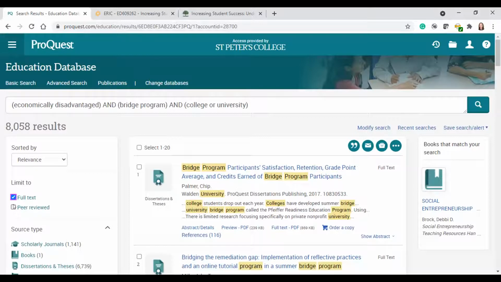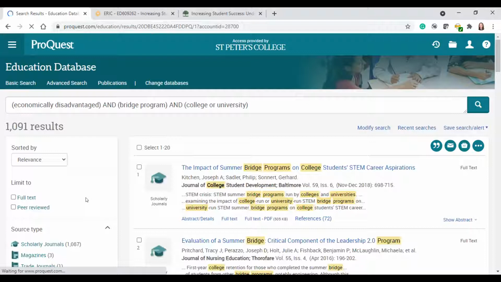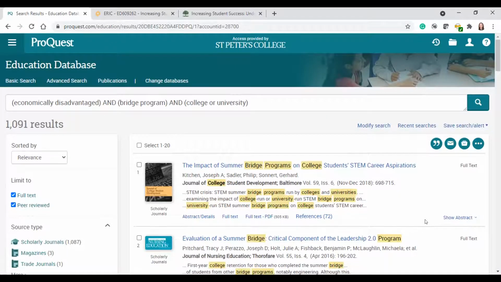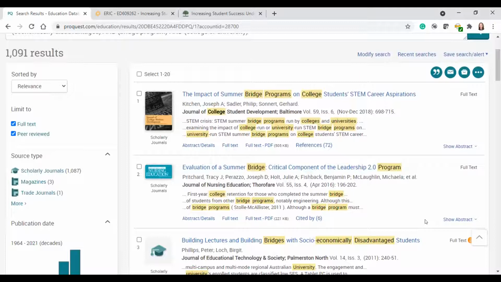You can also limit, and this is not every result that you have might be from a peer-reviewed journal. But if you sort of don't want to look at those doctoral dissertations, which are not technically from a peer-reviewed source, even though people have to defend their dissertations, if your professor is encouraging you to look more at the scholarly peer-reviewed literature, you can click this limiter on the left to limit your results to peer-reviewed. And that knocked us down from 8,000 to only about 1,000 results. So you can see that a lot of those ProQuest results coming up were dissertations.